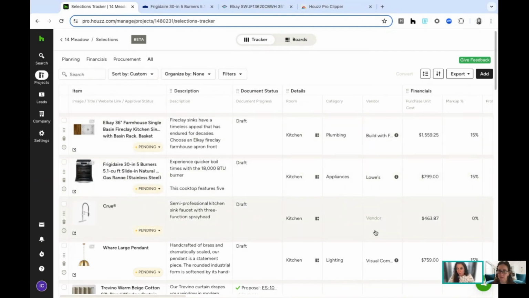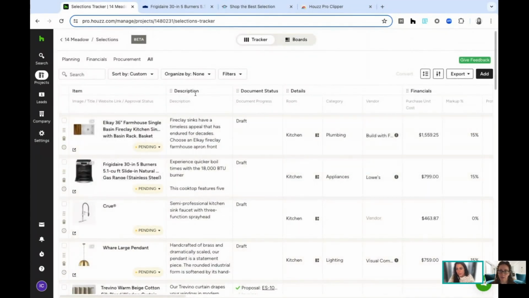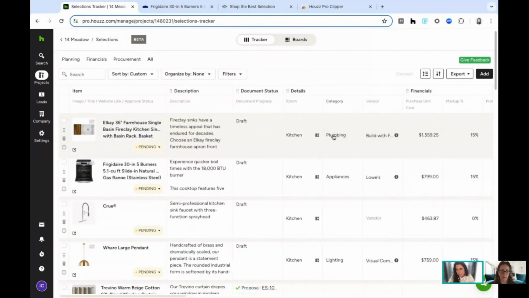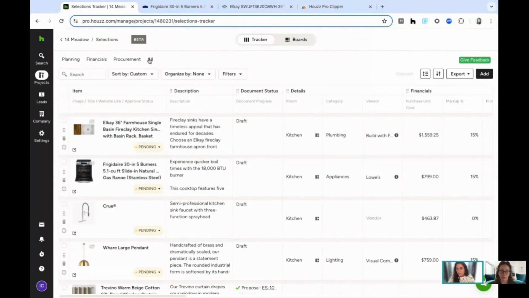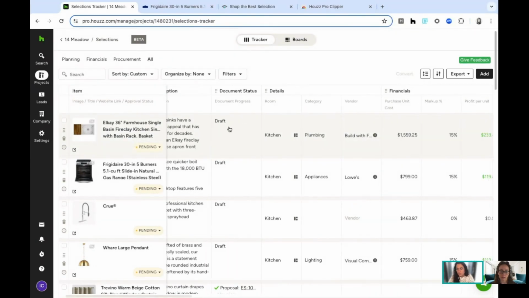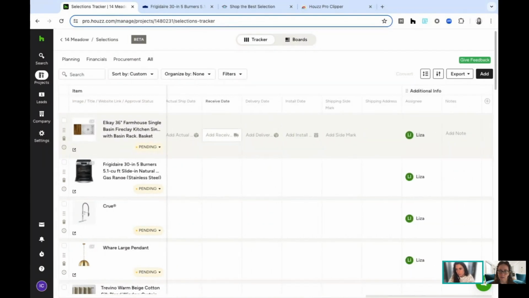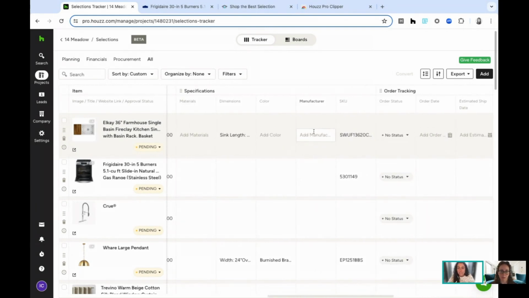Yeah, a quick overview of what you see here and how to navigate the tracker. You can see here, every item has its own row, and then you have so many different columns and different fields. By default, you will see all columns show up for you. So when you scroll to the right, you will see there are lots and lots of columns for you to fill.